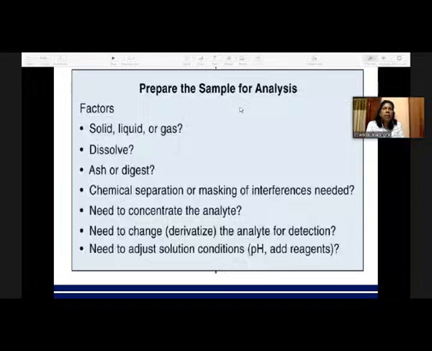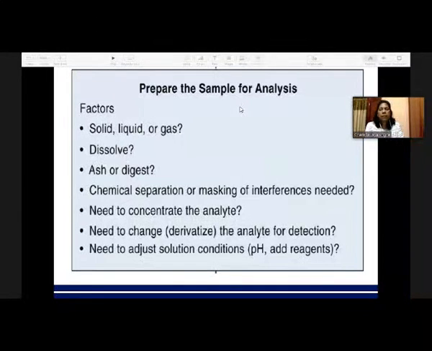Then if you filter the sample, you can separate the protein. Therefore, if you adjust the pH, you can definitely get the precipitated or coagulated protein. If you change the pH, it dissolves again in the aqueous medium.